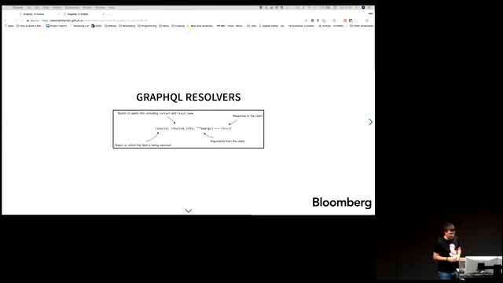The resolve info, which has loads of information, most of which you'll never use in a typical use case, but it provides a space where you can share information across your resolvers. So that's your context, if you like. And in the example code, we share our database connection via the context mechanism. And the field name, which is really useful, as I'll show you in a second, for the default resolver.